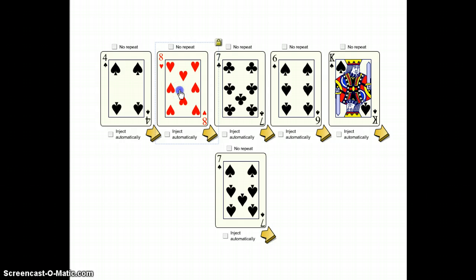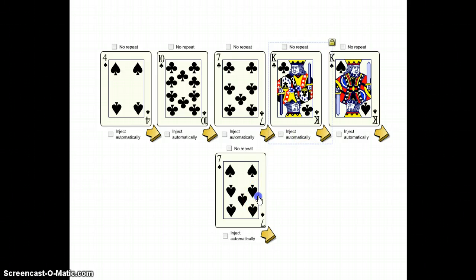This would always work. It doesn't matter what the cards are. The way this works is all the numbers are their face value. Jacks are 11s, queens are 12s, and kings are 13s. So if this was my second set of cards, I have to use all 5 cards to get this bottom card as an answer.